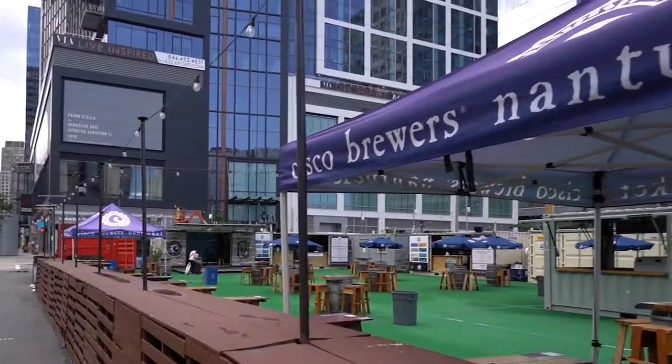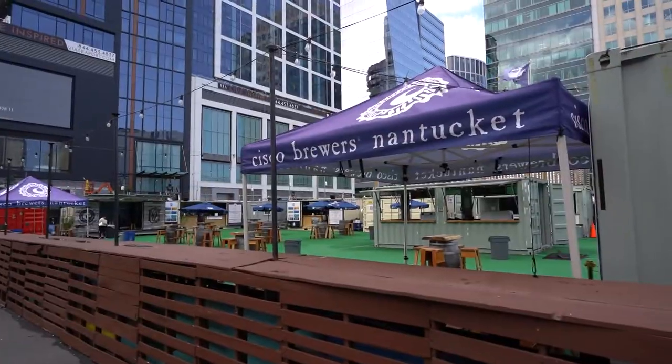We've got two breweries here. We've got Cisco Brewery, which is almost right in the middle of everything — a huge open space that on the weekends is absolutely slammed. It's just an awesome spot with tons of little stands, sometimes live music, and it's right in the middle of all the glass towers. We've also got Trillium Brewing, probably one of my favorite IPAs, and they've got fantastic food on their menu as well. You've also got the Lookout Bar at the Envoy Hotel — a staple in the Seaport — plus Lucky's Lounge and a few other bars throughout the neighborhood.